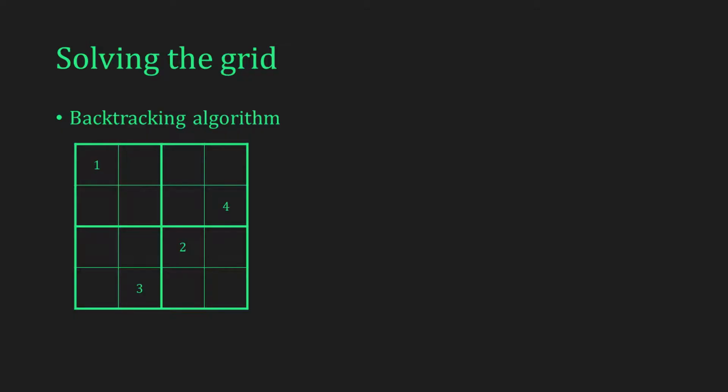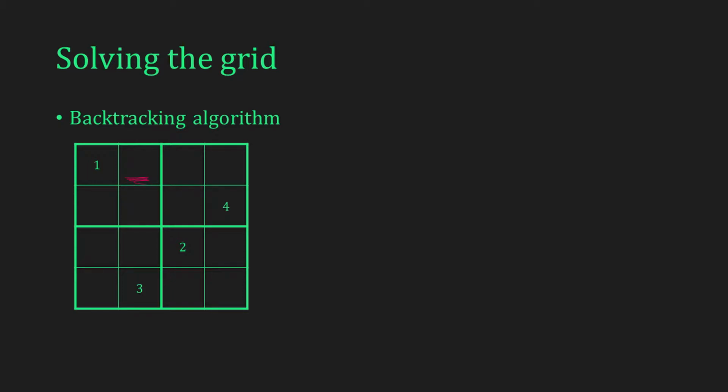Perfect. So I'll show you what it would look like in terms of a Sudoku. We'll look at a 4x4 grid because it's just easier than 9x9 in order to visualize what's happening. So we look at the first cell, the first blank cell, and we're like, okay, well, can a 1 go in there?